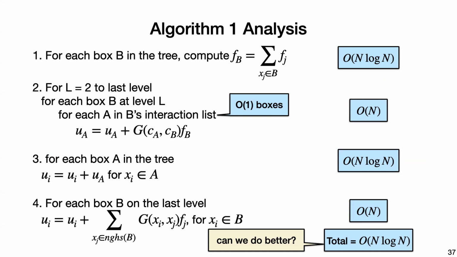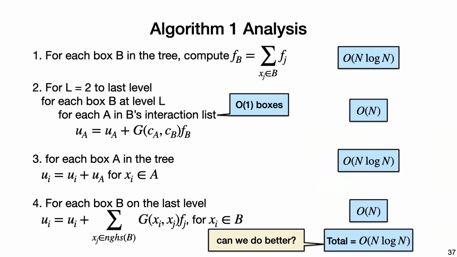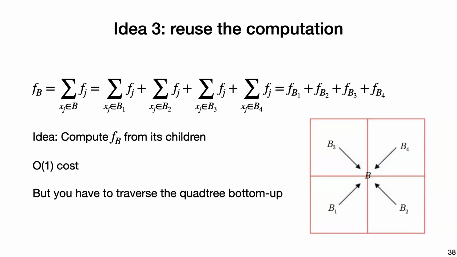Can we do better? Well, yes, because I promised you that this was going to be order n in total. And the way to do this, as I said in the beginning, is that if you're smart and reuse the computation from your children, then you can avoid recalculating. The analysis we just did, which said that the cost of this step is n log n, was based on doing n work at every level with log n levels. But you could do it smarter: if you do it in a bottom-up fashion, it takes order n to compute the forces for every leaf.